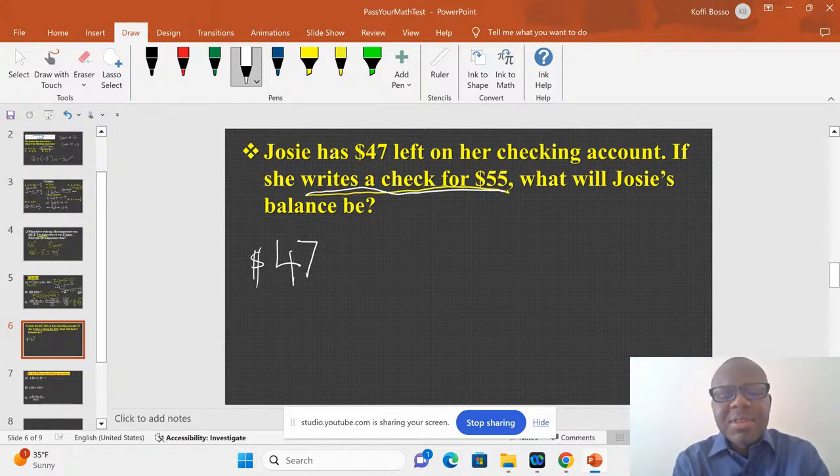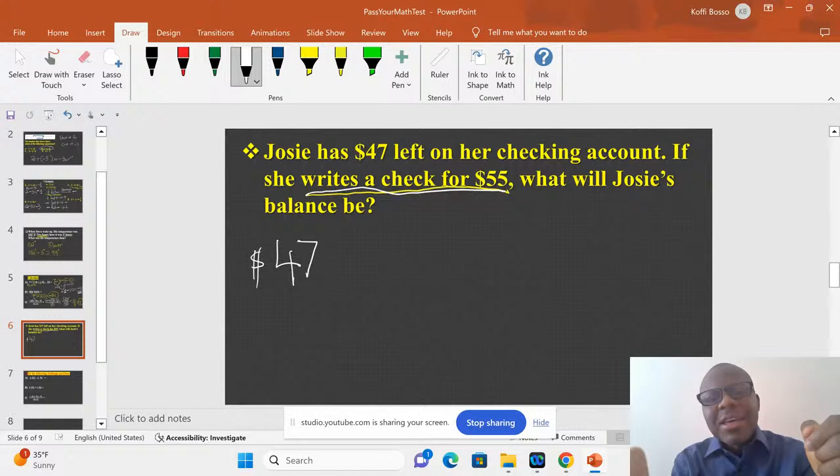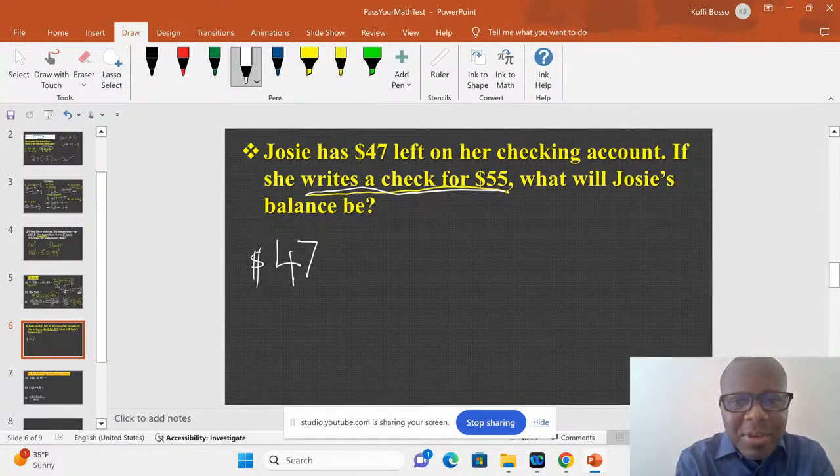First of all, you have to understand that if you don't want to have trouble with your bank, don't write a check where the amount will be more than the amount you have on your account. Okay, so here, because it's a problem, a question you have to solve, just understand that the operation in here is a subtraction.